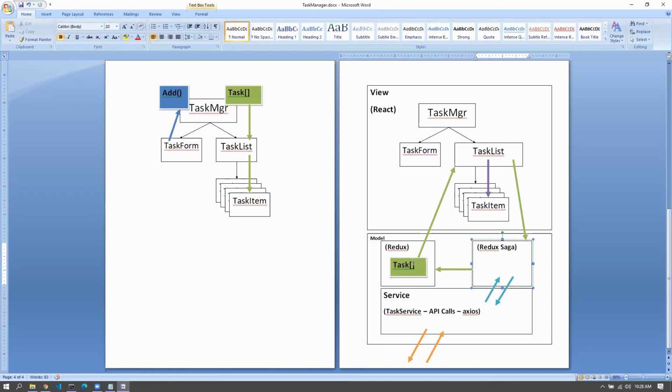This whole setup is already done. We have already done the map state to props, but now this is the rest of the things that we want to do. All right. So I believe this flow of data and what would happen as per the diagram is all clear to all. Yes.